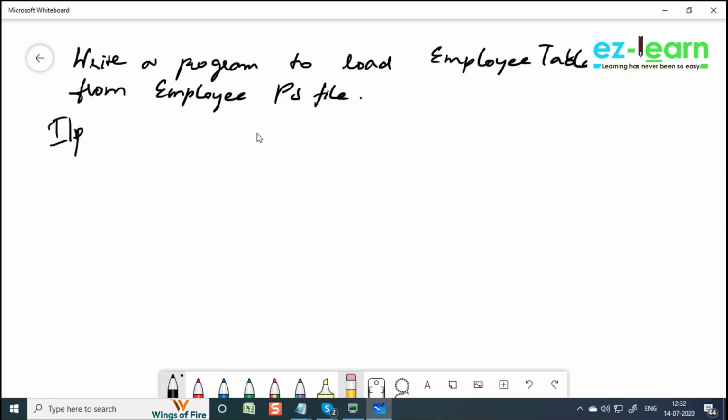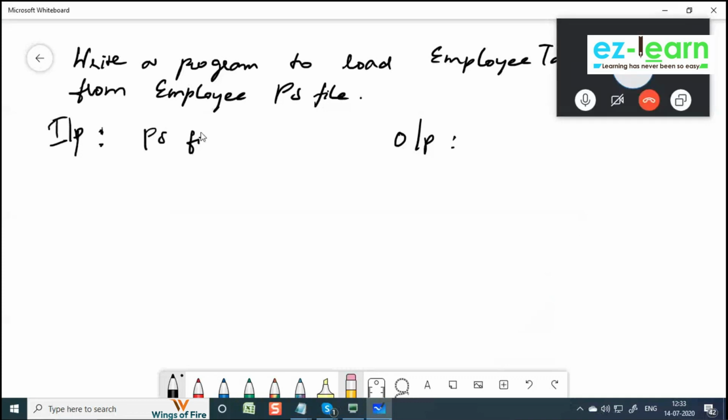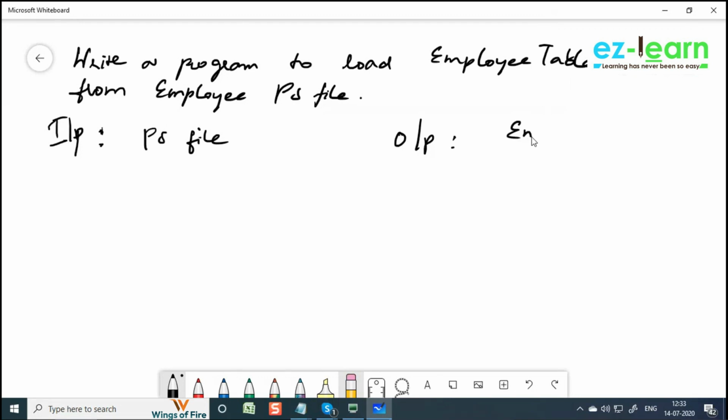The employee PS file is input, and output is going to be the employee table. So it's a PS file, and output is a table.